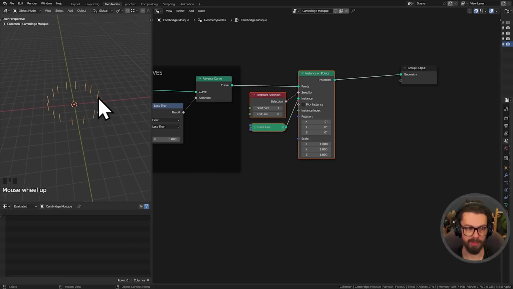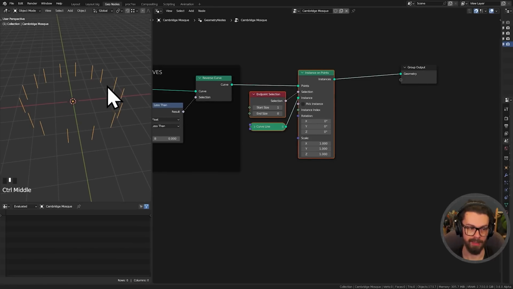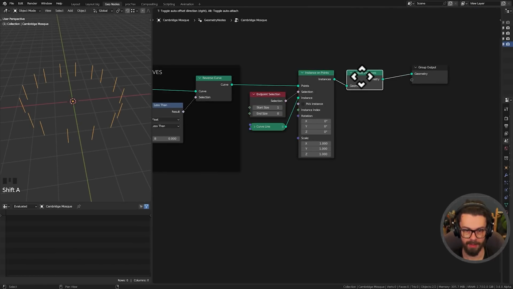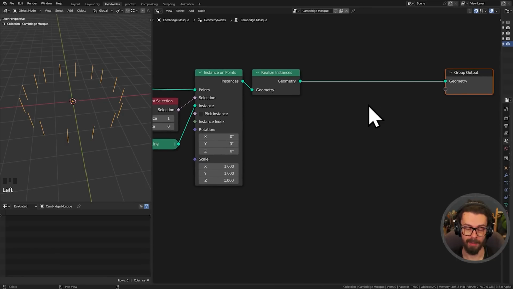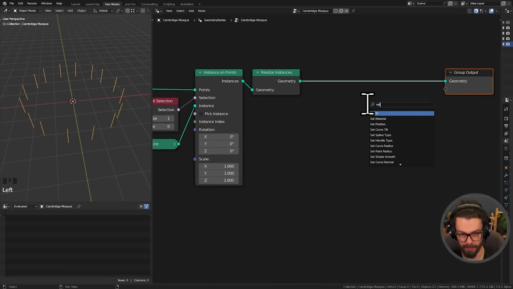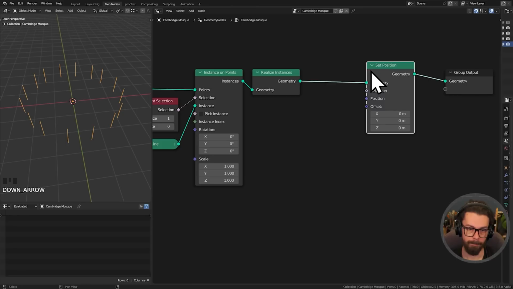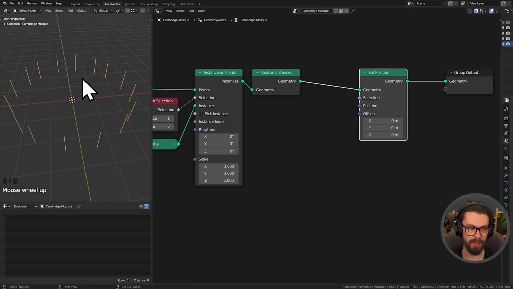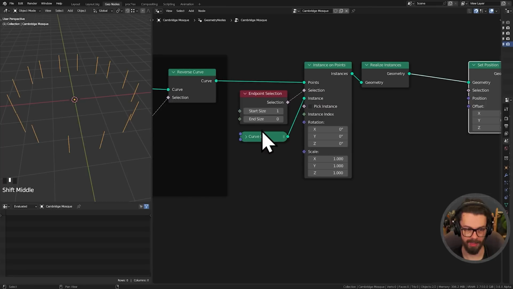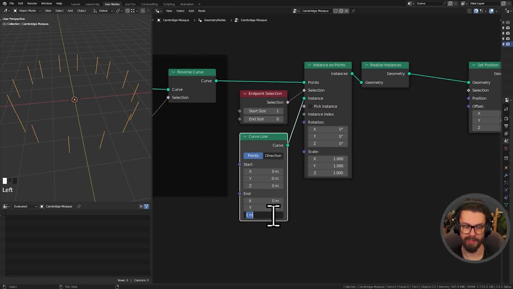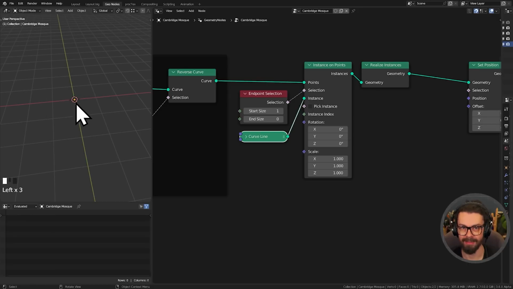And then we want to actually work on these curves. So let's realize them. Drop that on there. And from now, we need to do a little bit of setting position. So let's come in here as well, set position. And I'm interested in not touching, well, I need to do something first to this. So the curve line, for a start, it needs to be of length 0, because I need the start and end to be on the instance position.